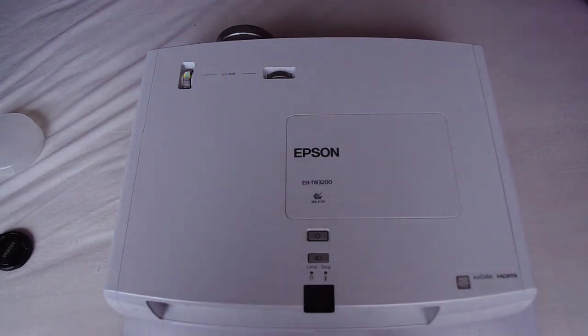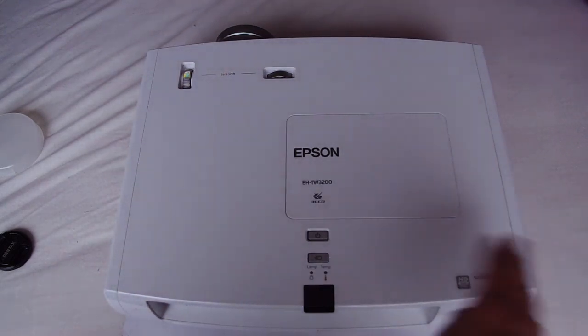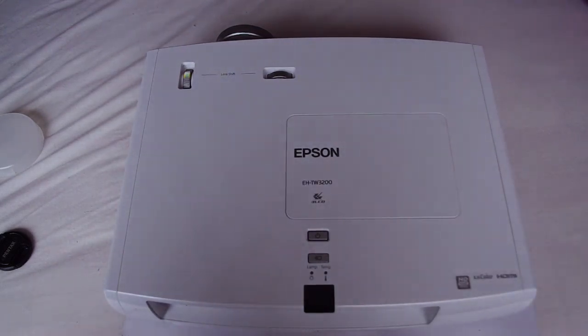So when it's in your room, as I've just said, you have got to bring it back a lot to get a big picture on the wall. A littler one for rooms the size I have would be a lot better, and that is what would be ideal for me. However, if you've got a large room, this is perfect, but if you've got a small room, please keep away from this projector.